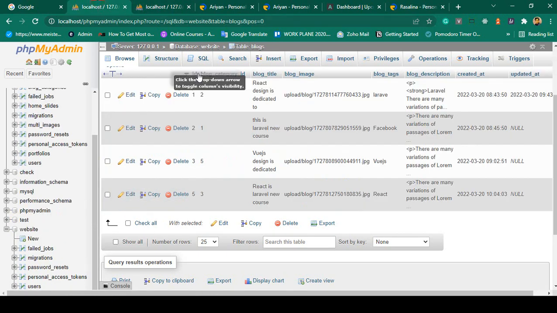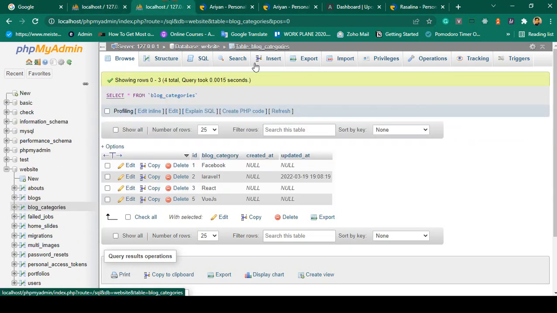Requested ID means the ID I have already loaded. That means, for example, when ID 5 matches our blog category ID 5, then I want to get this specific blog category related data. So that is the simple condition, right?